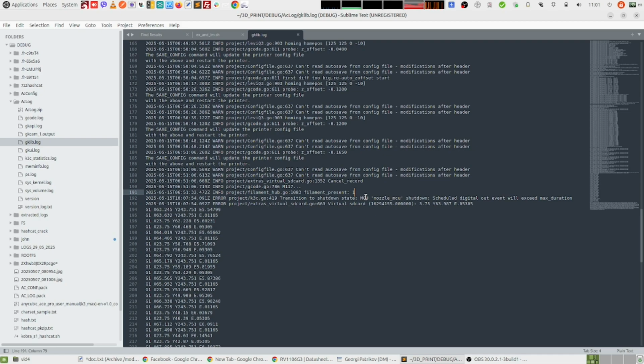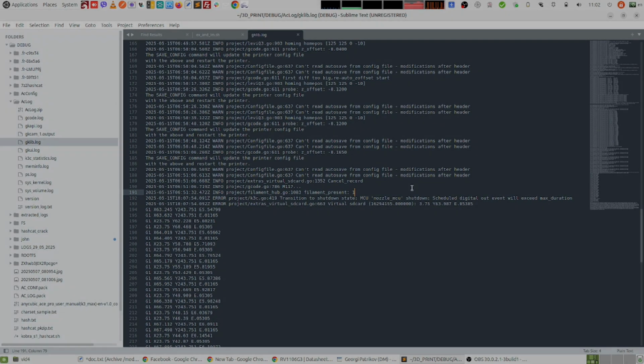And basically, when the motherboard is calculating the pulses to the heating element, it is using the beta curve from the original thermistor, and if it's very different from the beta curve of the new one, that might cause these overflows and max duration errors and things like that. So what I did is I took out the thermistor and the heating element from the original nozzle, and I put it on these aftermarket nozzles that have the wrong thermistor there, but the housing is very similar to the original one. And I started a new print, and it failed.